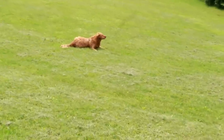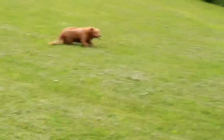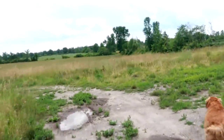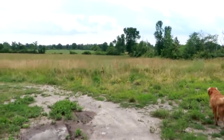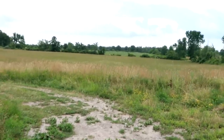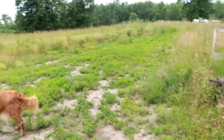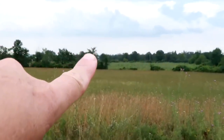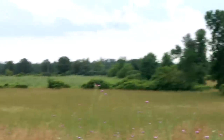So cute, though. Honey, let's go look over there at the field and see how big it is. Penny, come on. Oh, and here's Penny, soaking me, and there's the property. All the way to that pool down there? There's a trailer out there. We should see what's up there. Yeah, let's go that way. Oh, it goes all the way to that pool down there, Sam? Oh yeah, that's the road. That's the road. All these acres.